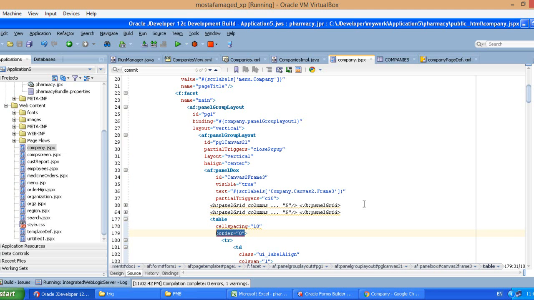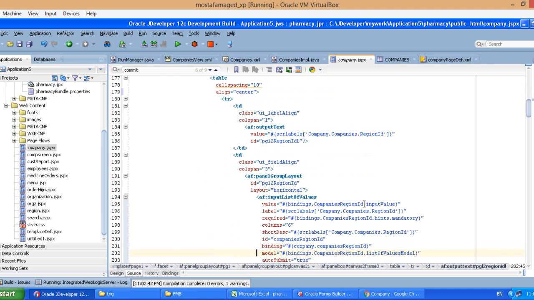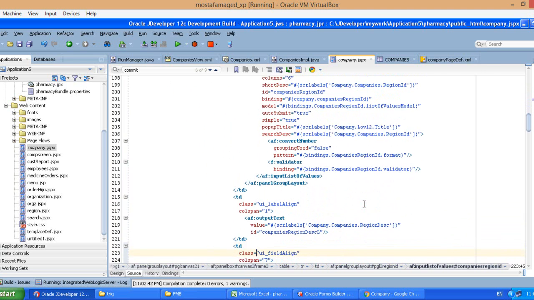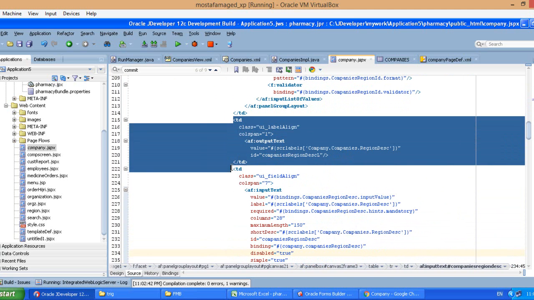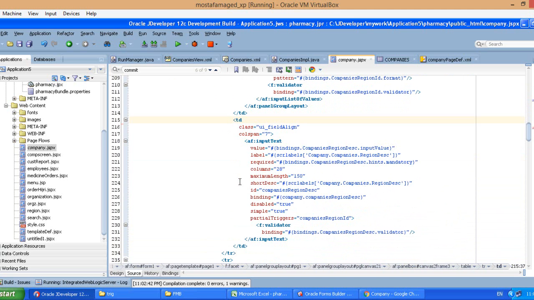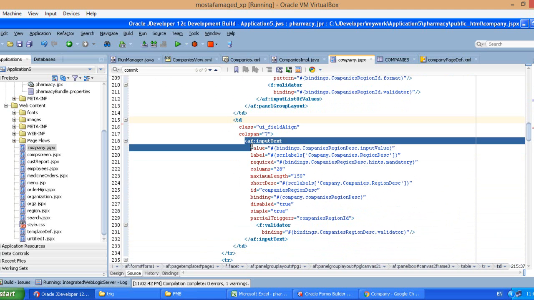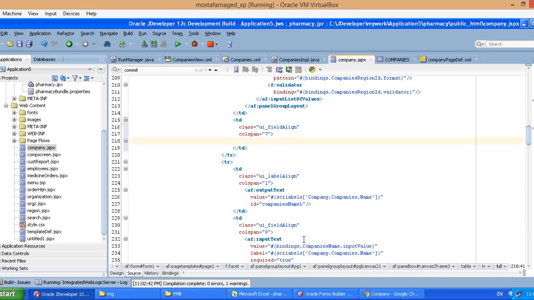Okay, align equals center. Then let me do modifications directly. No need for this region description. And I'm going to take this input text.